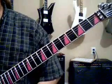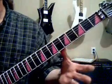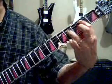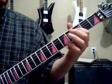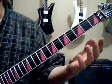Okay, now during the chorus section, it's going to go D, which is the 5th fret on your A string, just a regular power chord, then C, then B, then back to C. While that's going on, the other guitar is going, and matching every note on the way down.